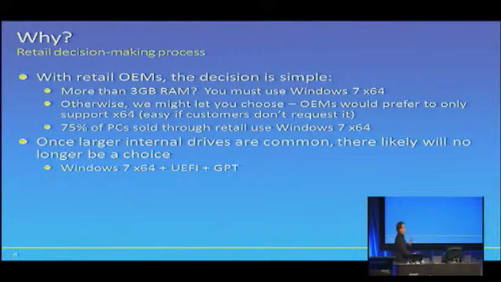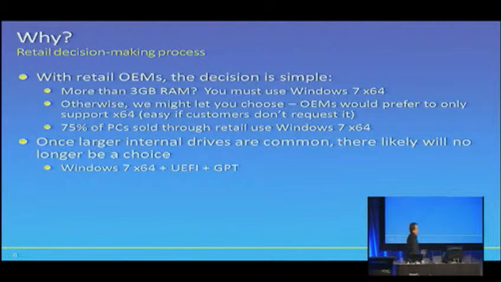So anytime, like if you went to the HP website, put in a configuration and ask for 4 gig of RAM, they won't let you choose an x86 OS. You are forced to x64. Eventually, we don't even expect them to offer an x86 version of Windows to the retail market, because it's just another image they had to support. They know they'll ship x64 to support the larger memory machines and eventually to support the larger hard disk models. But once they can get the majority of the machines over to x64, they really want to stop supporting x86 altogether.